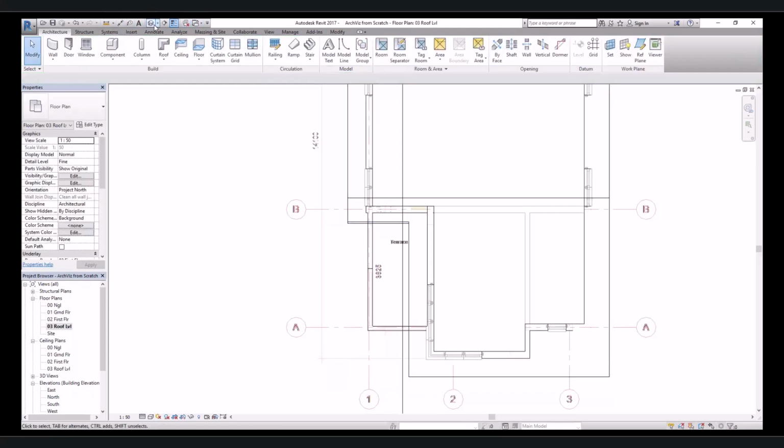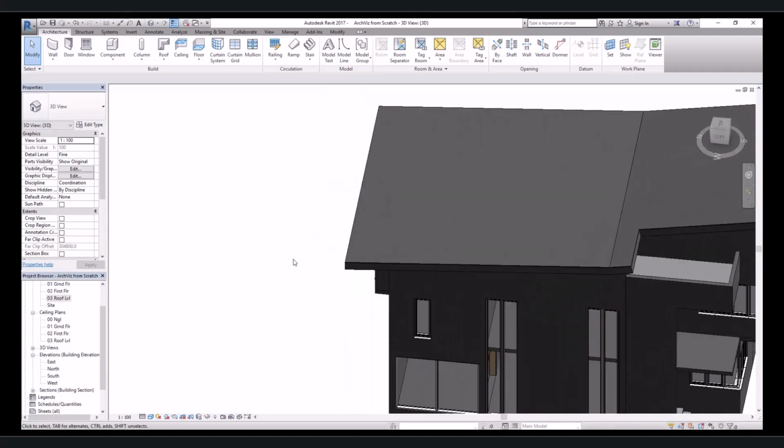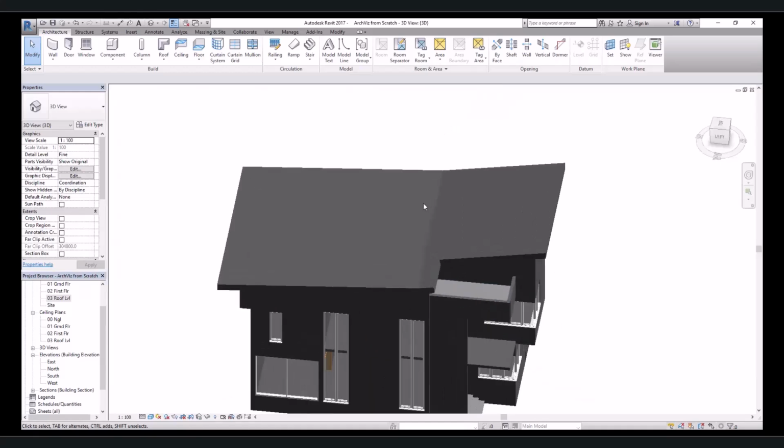Finish, and you can see that it cuts that one as well, and we have our roof over there. So I'm just using it to show you anyway.